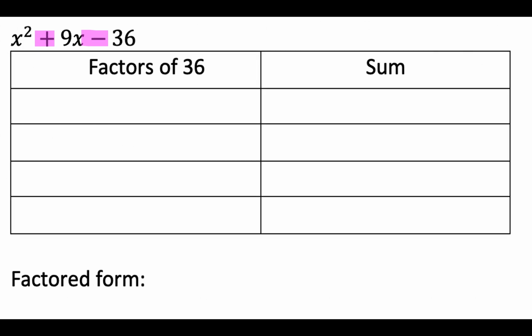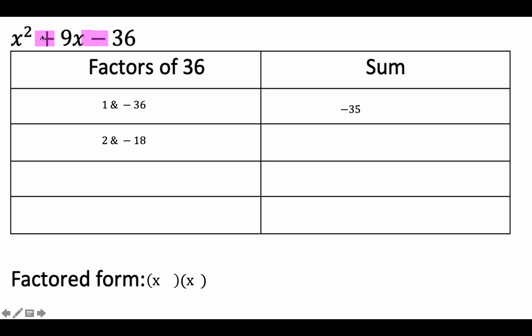How about this one? x squared plus 9x minus 36. So remember, positive and negative. Anytime we have this negative at the end, whenever c is negative, what has to happen? One number is going to be positive and the other number is going to be negative. So first thing we should do is open up our set of parentheses with x on the left and then start listing factors of 36. So we could do 1 times negative 36 to get negative 36, but if we add them together, we get negative 35.